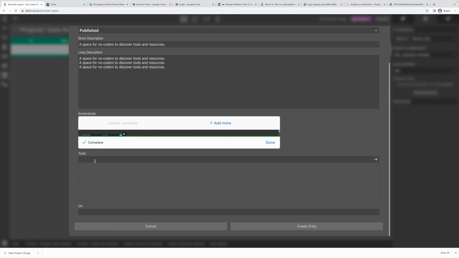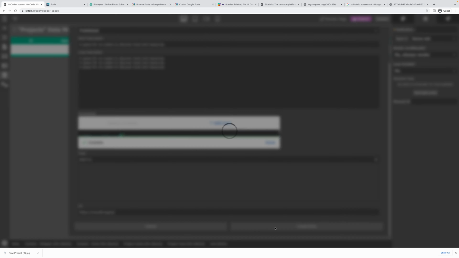Now the tools, we need to use the IDs or the handles of the tools we've already added to the database. So this one is sketch-io, and the URL is NoCoder.Space. We haven't linked this URL yet, but we're gonna do it shortly after.